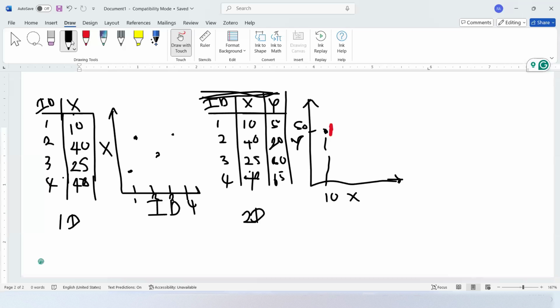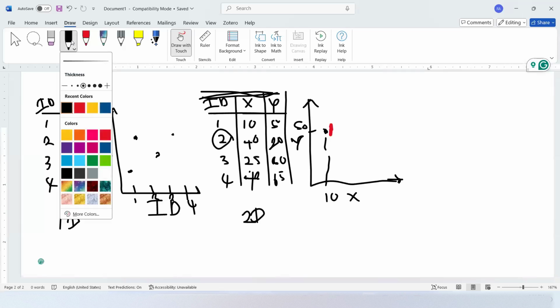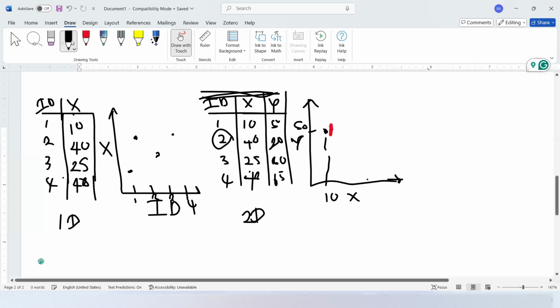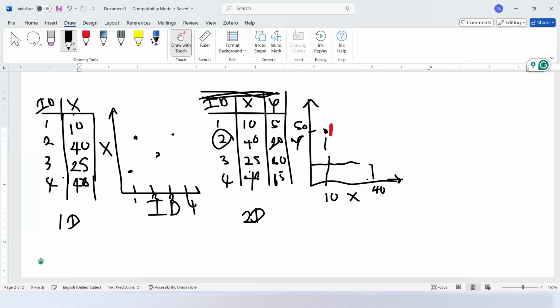If you take the second student, he obtained 44 for X, then 24 for Y. This is the data point you can identify for the second student's information.